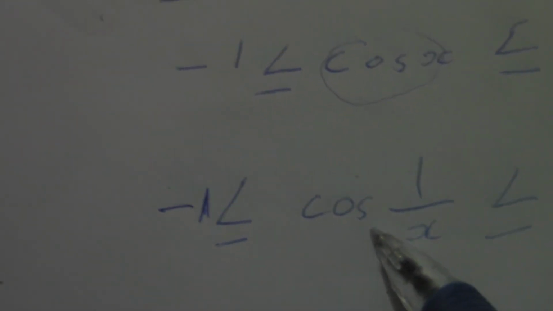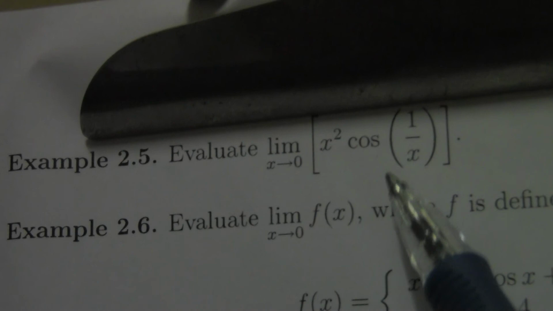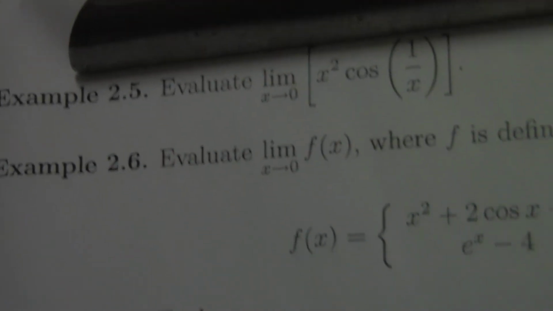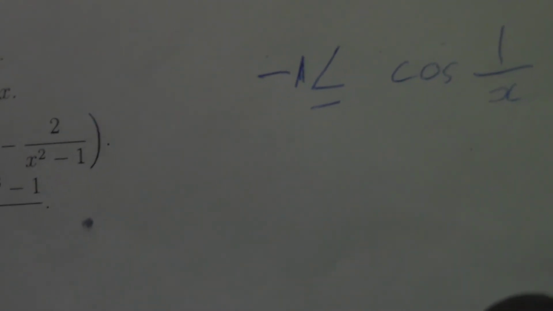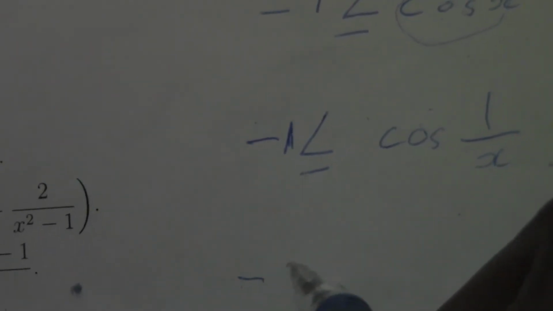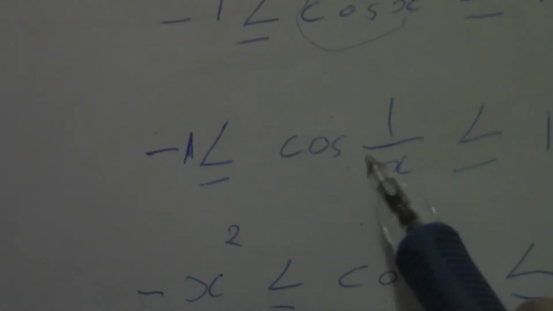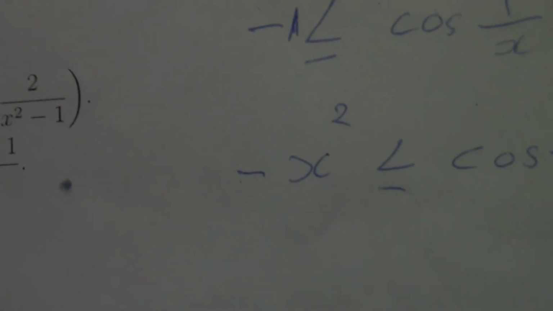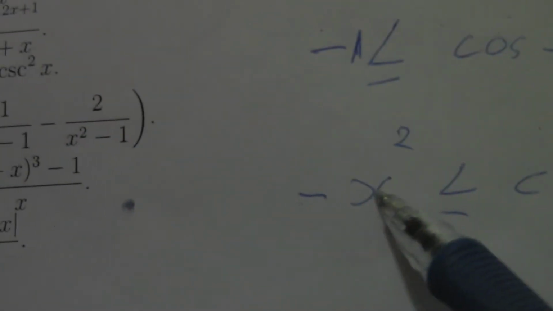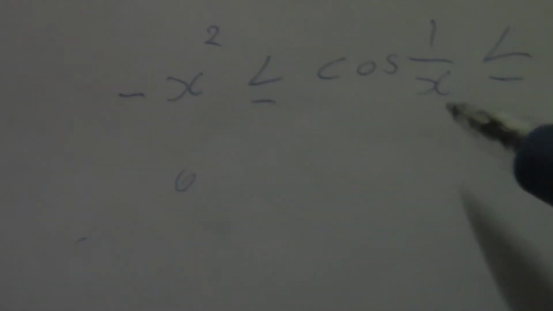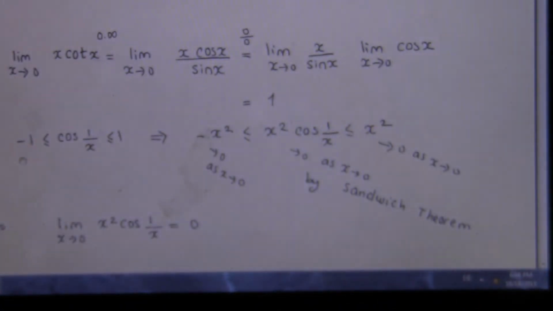So let me show you the steps. You do this, you wanna get that. So you just multiply every side by x squared. So you simply do x squared, negative x squared, you will get x squared. And we said the limit as x goes to 0, right? So the limit of this as x goes to 0 is just 0. So it's 0 on that side, and this side as x goes to 0 is 0 also, so the answer is just 0.